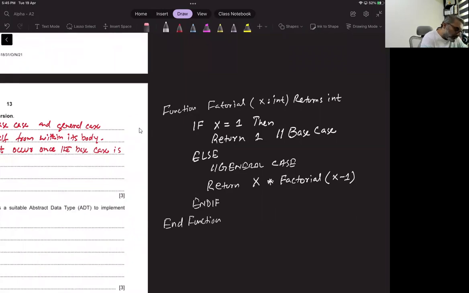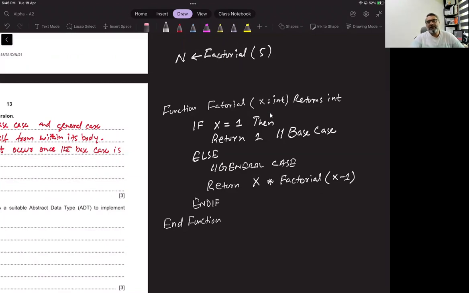If we call, let's say we call n is equal to factorial of 5. So this x will be received as 5. It is not 1. So it will call itself 5 into factorial of 4. It then receives 4. It is not 1. So it calls itself again 4 into factorial of 3, then again factorial of 2, then again factorial of 1.